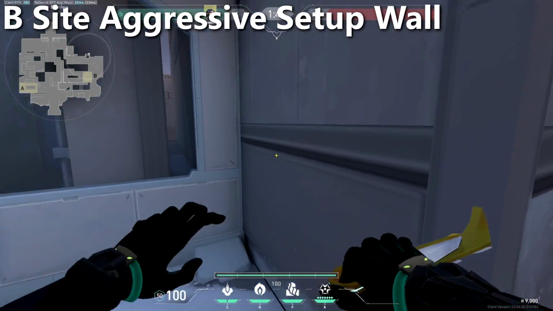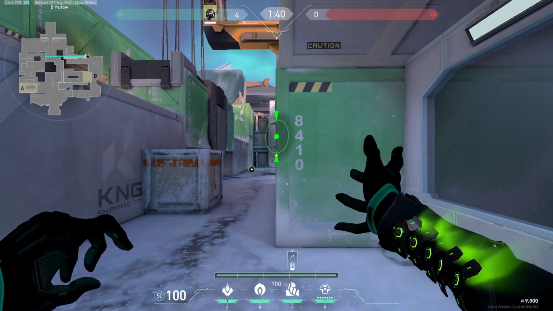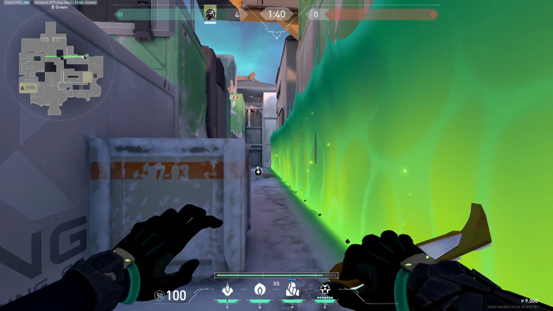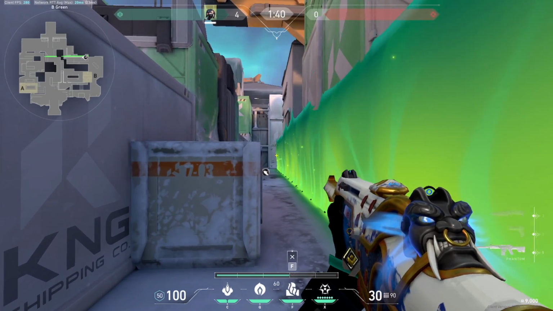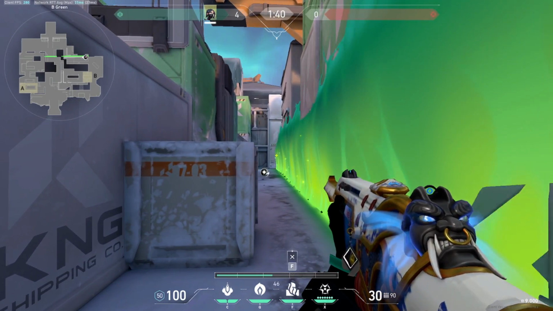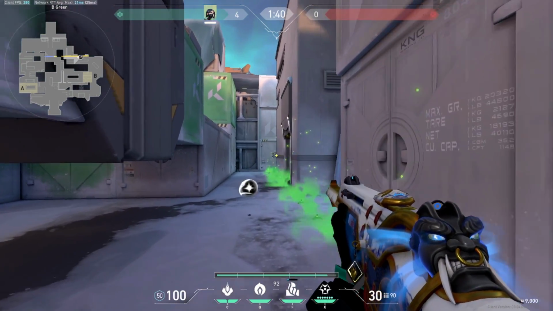And for this wall, what you want to do is stand against the wall right here, aim at the dark line on the green crate just like this. So with this wall up, you can hold the angle like this, and anyone swinging through is going to take that instant 30 decay.